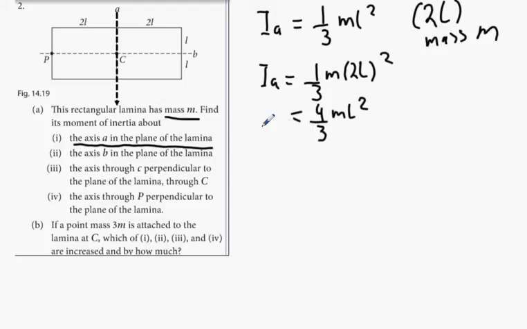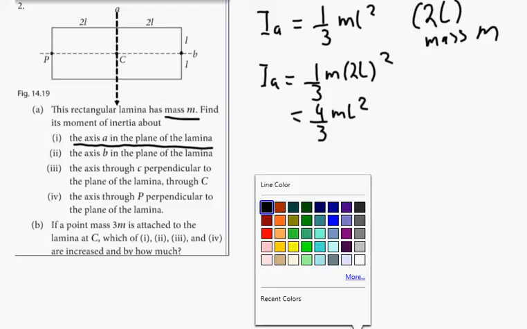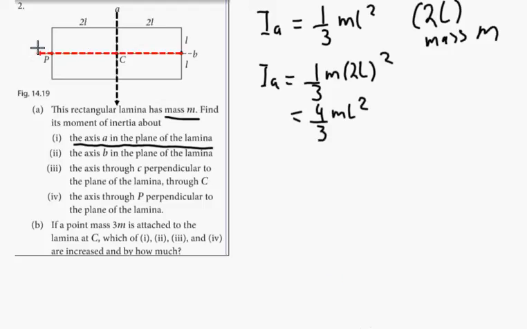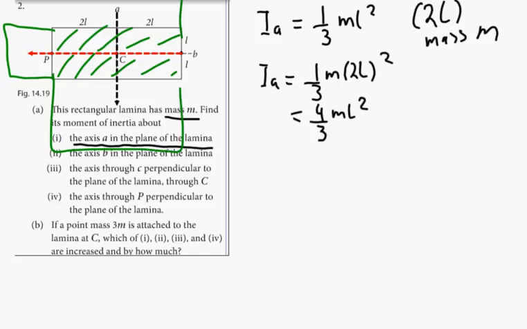So, next one I'm doing is axis B. Axis B is here. It's going to the left. I'll do it in red if we can. Here we go. Axis B. Now, axis B, you're only concerned about up and down this time. You're not concerned about left and right. You're only concerned about the region above and below. How wide it is as opposed to how long it is. So you're only concerned about the height. It can go on longer and it will remain unaffected. But if I go down this way and up that way, its moment of inertia is affected.